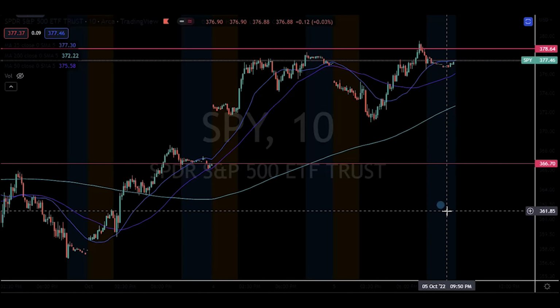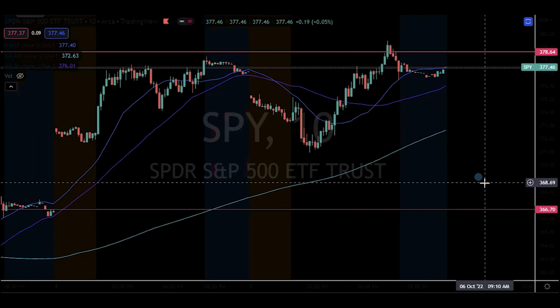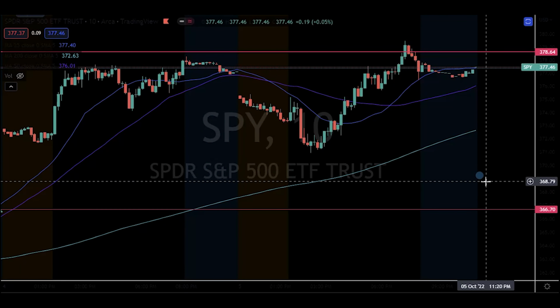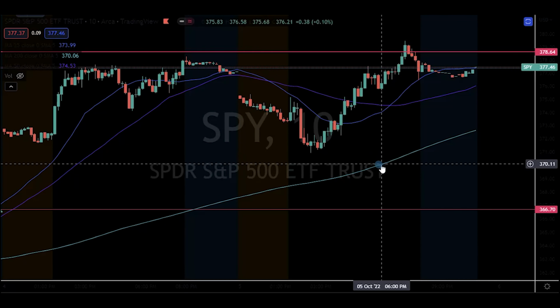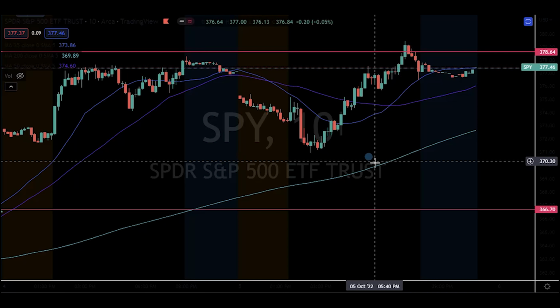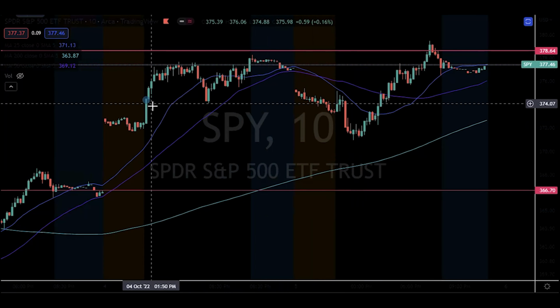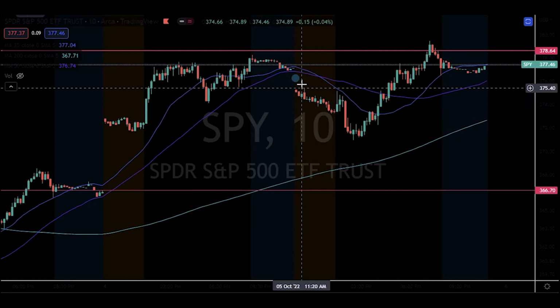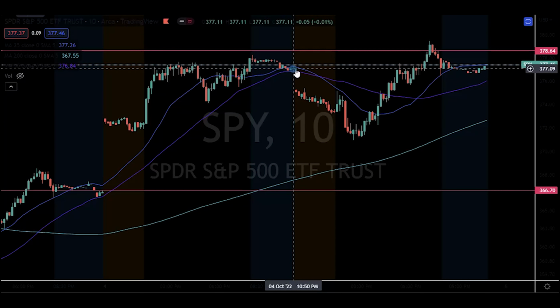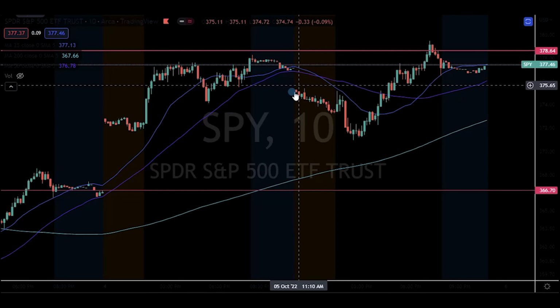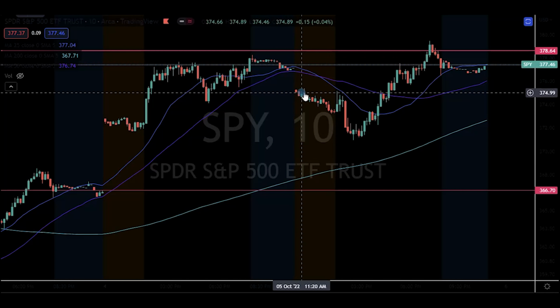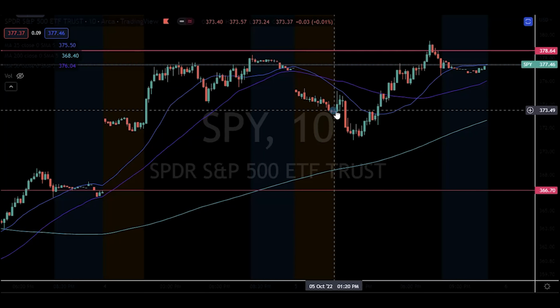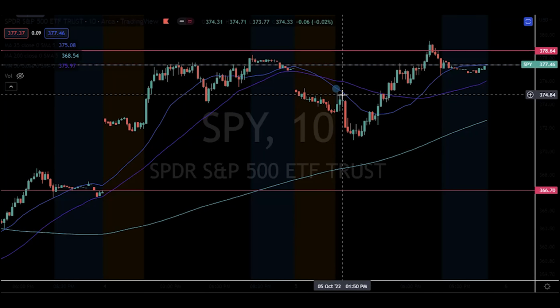So it was a pretty wild day, lots of volatility in the S&P 500. Right now we're looking at the intraday S&P 500. This is your 10-minute chart, and each candlestick represents 10 minutes of data. The interesting thing to note is this is how we opened. We gapped down pre-market and started selling off, had a little bit of a pop, and then a big red bar down intraday as the markets opened.